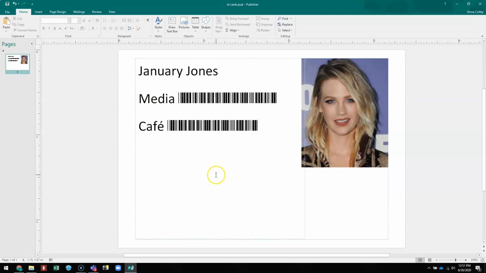And of course, you can make this look prettier. When I did mine, I had little icons here for like a book and a fork or something. And you can add your school logos and all that kind of stuff and make it look pretty. But that's the basics of how you do this ID.